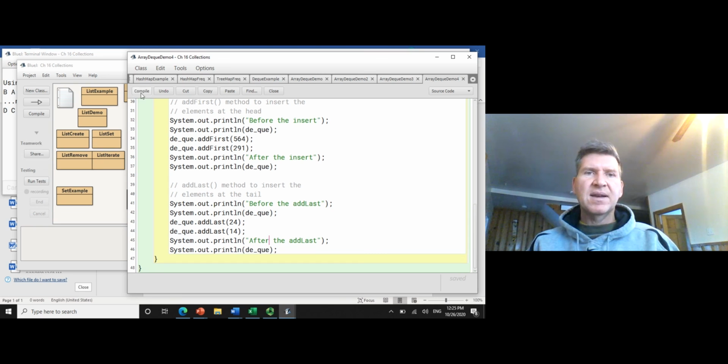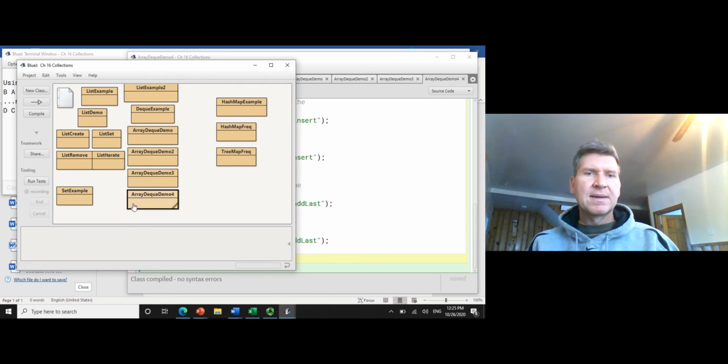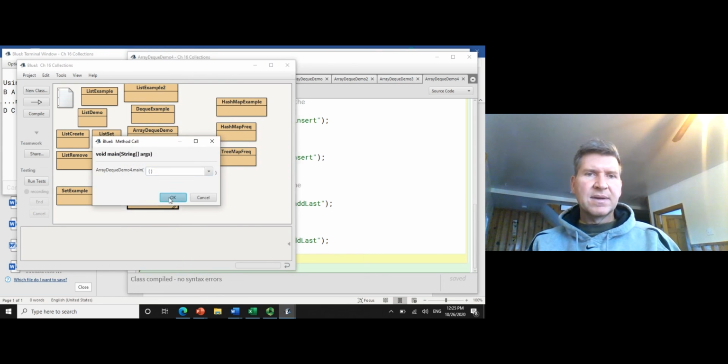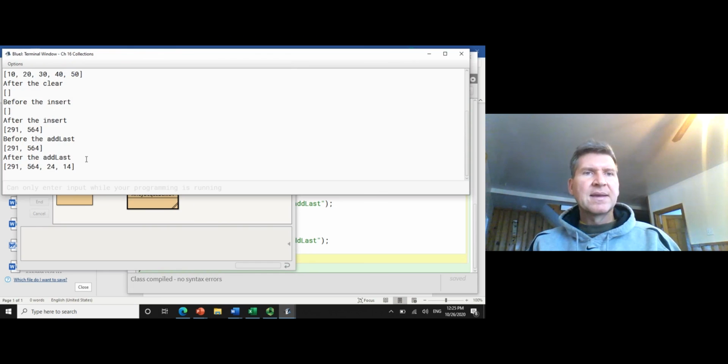Let's go ahead and compile and run this. So here is our starting deque. After we clear it, before the insert, you can see that the clear statement did this. We insert in the beginning, and then after the add last, we insert at the end, and this is what we end up with, just as we would expect.